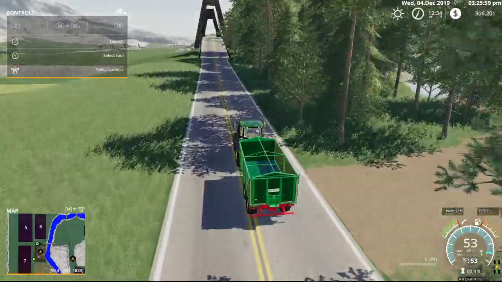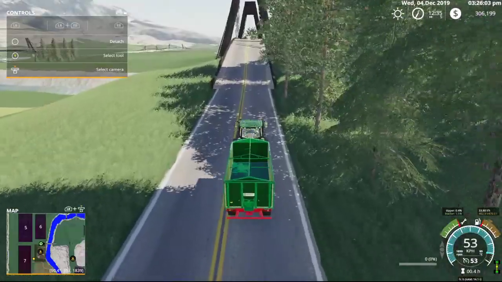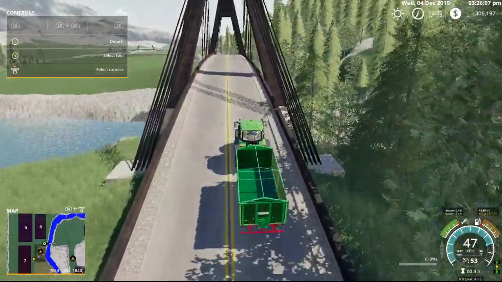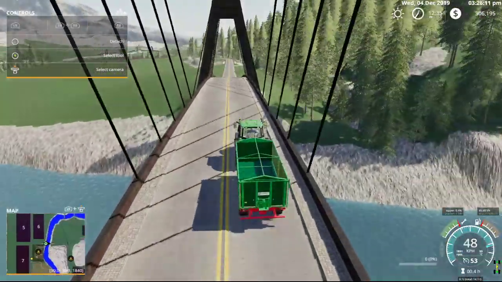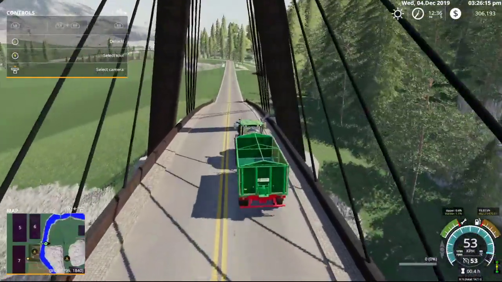All the lights on the crossings work now. I've been caught out a couple of times, sideswiped by a train because they move a bit quick. Now I've got all the lights and everything working on all the crossings.